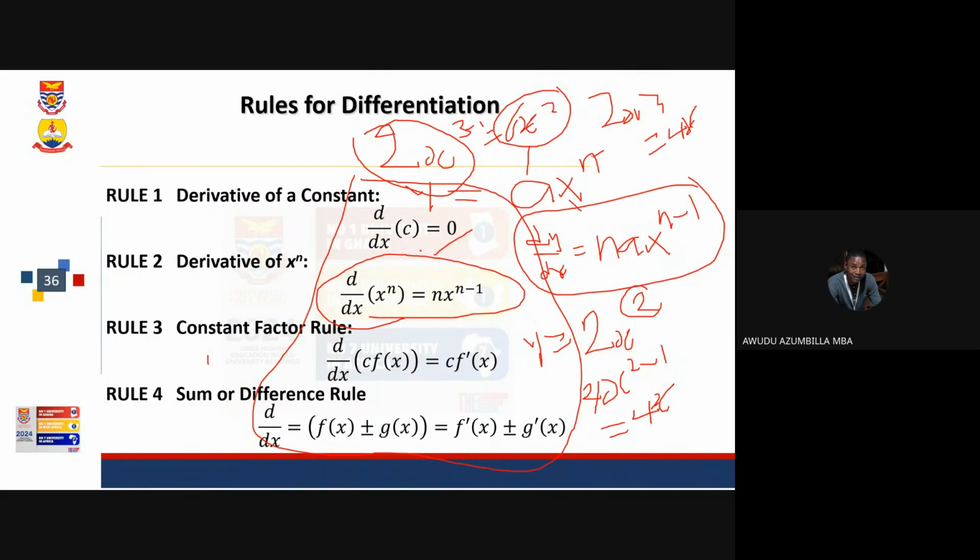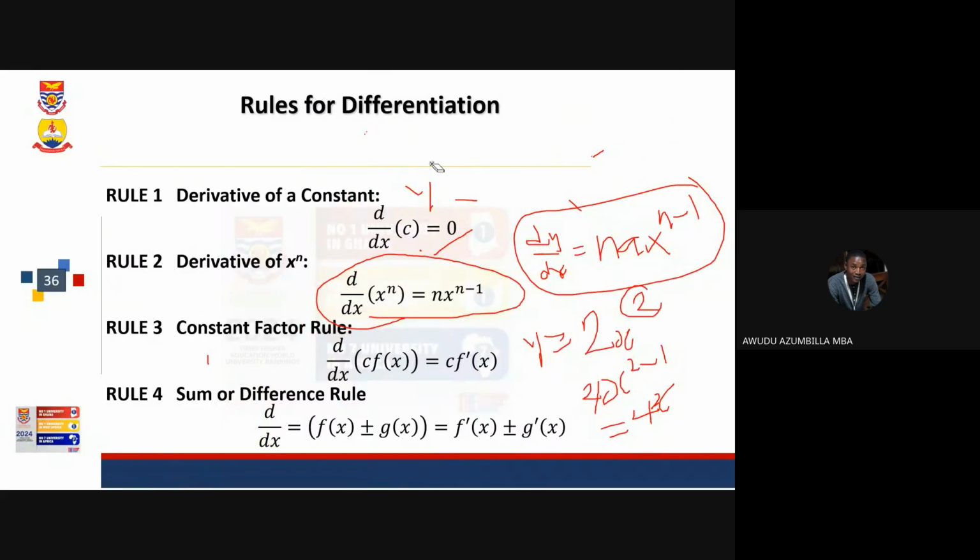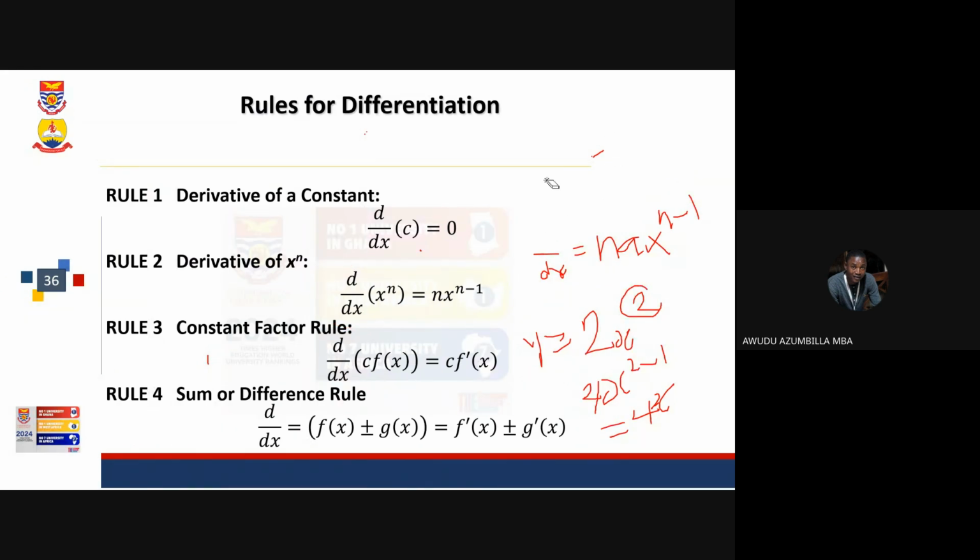The most important thing you need to know is the power rule, which you have known. Once you know the power rule, you can prove that when you differentiate any constant, it's equal to 0. Let's do that quickly, and then we'll move forward. We'll prove that when you differentiate a constant, you are going to get 0 using the power rule. The power rule is the basic for everything. So once you are able to understand that, the rest, I'll not waste my time there. But we are going to apply them.